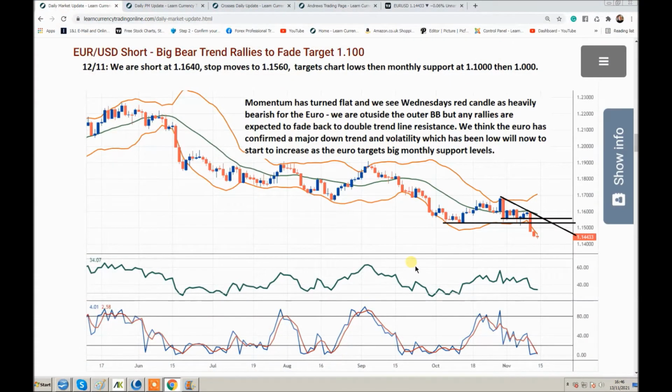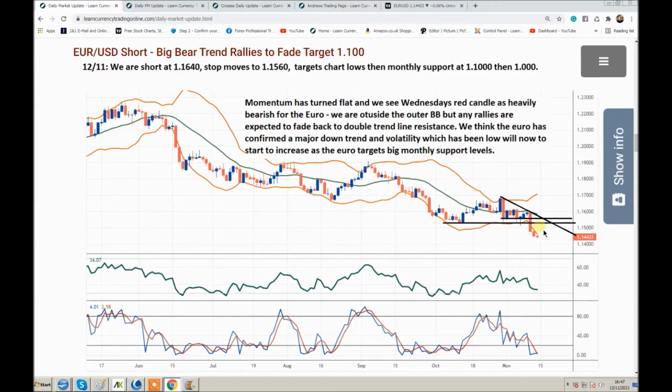Right, first trade setup we're going to look at is going to be Euro USD. Just in our member centre, this is a chart of Euro USD. Now, in terms of the euro being bearish since 1.22, we're now above 1.14. So it's moved down around 800 pips. We've just been selling rallies in the euro. And yeah, it's worked, but the volatility hasn't been that big.